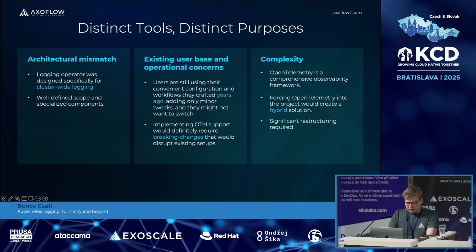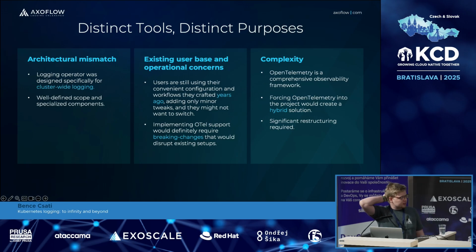And the third fold is obviously complexity. So if you were to force OpenTelemetry into the pre-existing architecture of the logging operator, we would create somewhat of a hybrid solution that serves neither purpose as well. So also, the logging operator's existing patterns for configuration, deployment, etc., would need significant restructuring to accommodate OpenTelemetry's concepts.